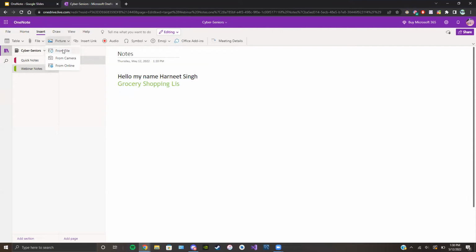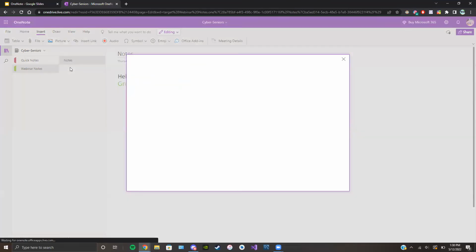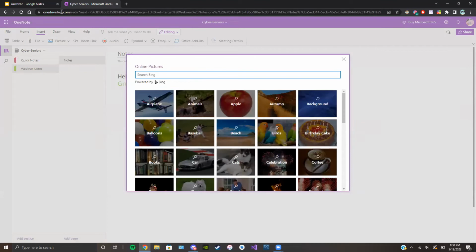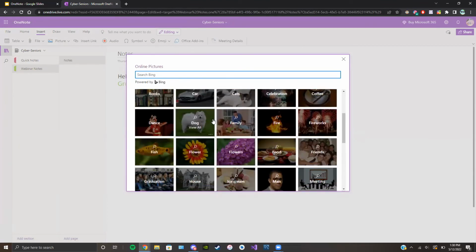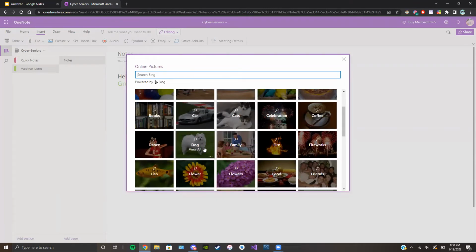So again, you could do this from your own files. You could insert a new picture from your camera roll or from online. So for the sake of this demonstration, I'll just go to online. And you see there's a couple options over here. So let's say I want a picture of a dog.